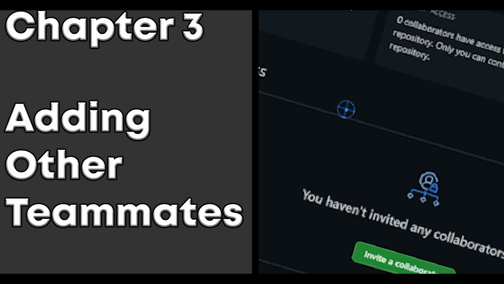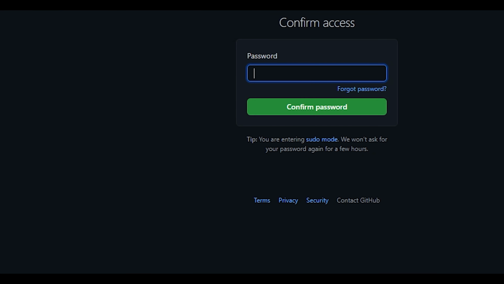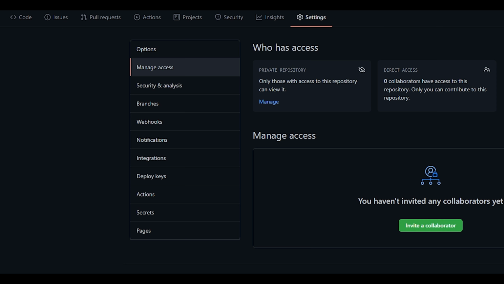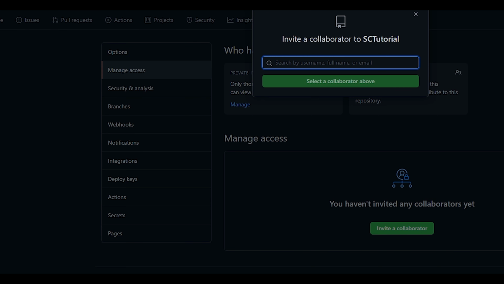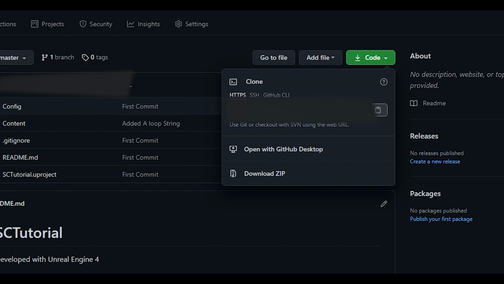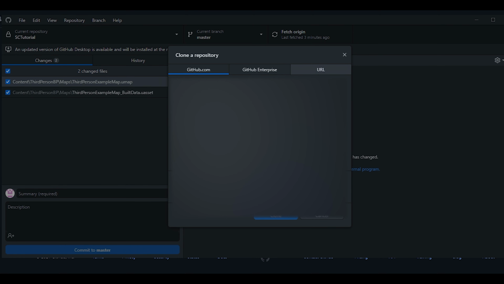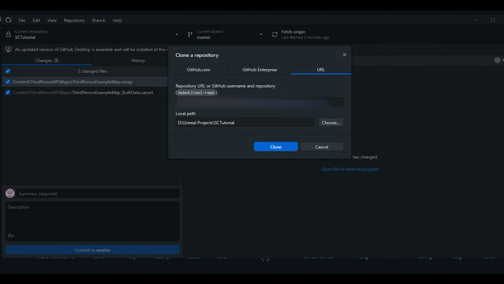Adding collaborators is pretty simple. It can be done on the GitHub website in the repository settings. It is in Manage Access. After logging in, it will show you this page, where you can invite a teammate by username or email. Afterwards, the teammate will get an email, and they would have to join by pressing a join link in the email. Now to have that project linked to Unreal, the teammate would have to press the Code button and get that link in the HTTPS. They would have to open GitHub Desktop and clone the repository from URL. Paste the URL there and then clone. Cloning takes a while depending on the size of the project.